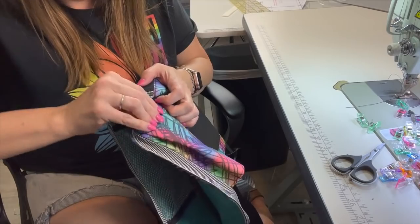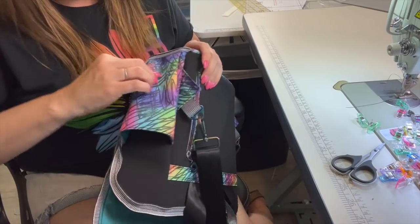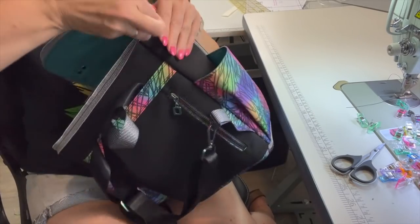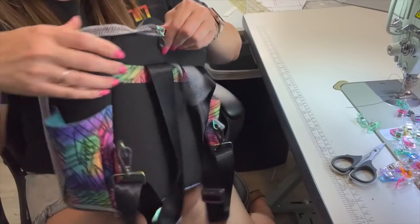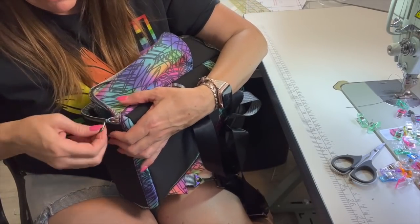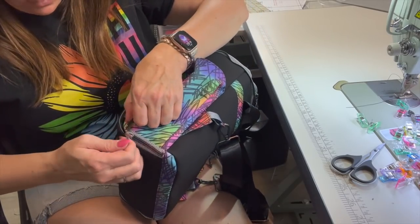I think some of my material is a little bit in my way. So I will be trimming that before I do the bias. Oh my goodness, look at this. And I need to fix this bottom corner right there. And that is okay, I can do that.